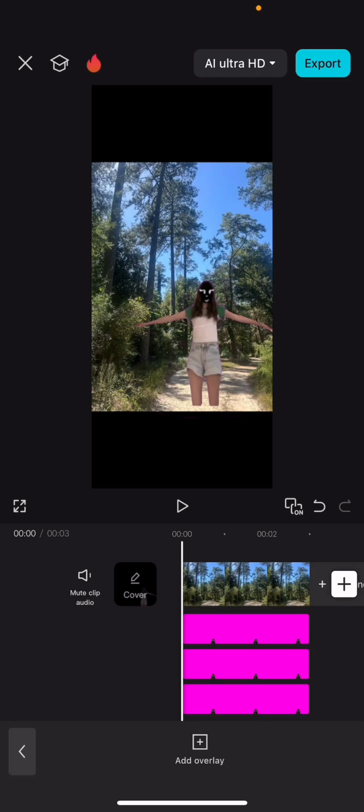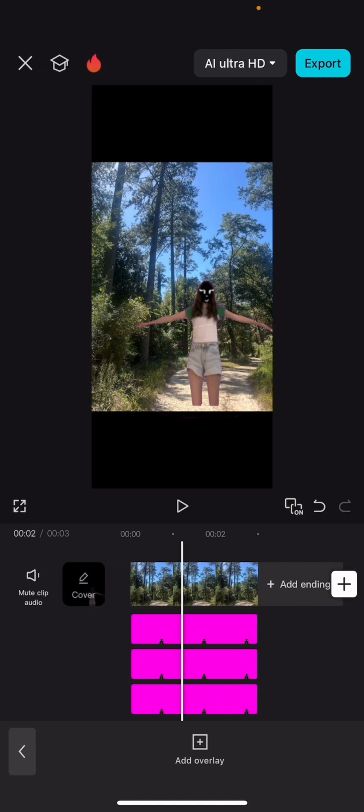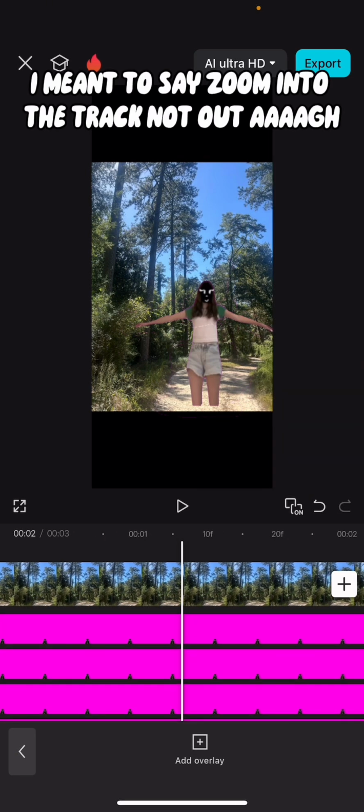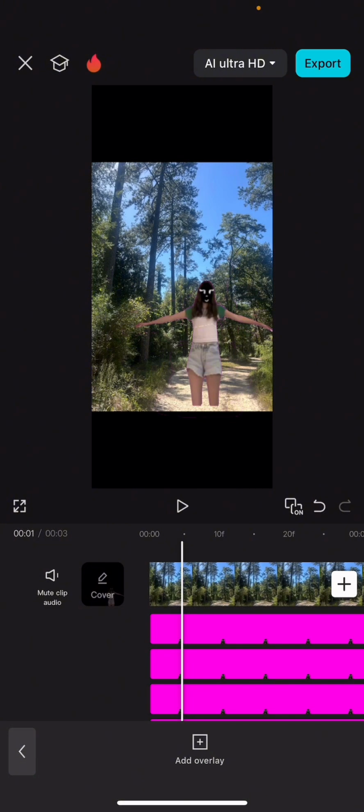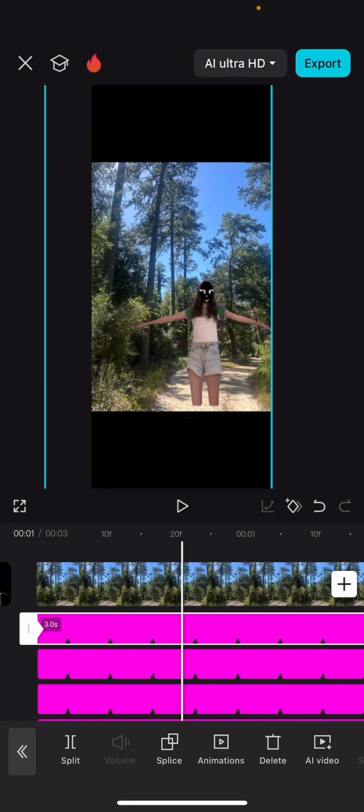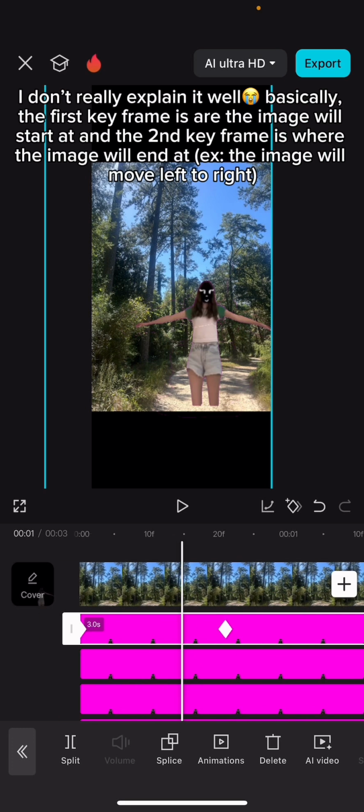Now that we did that, we have to move it. According to the music, you're gonna move it to the beat, but because there's no music here, I'm just gonna do some goofy little movements. If I zoom out into this, it's gonna be longer, which is way better. Now I use keyframes to move it. So if I put a keyframe here and then move a keyframe here, it's gonna move accordingly.